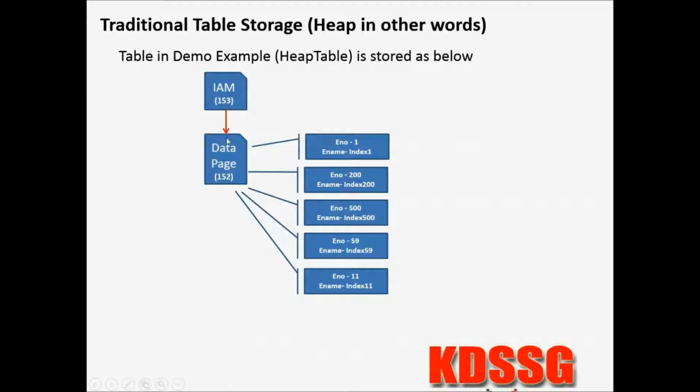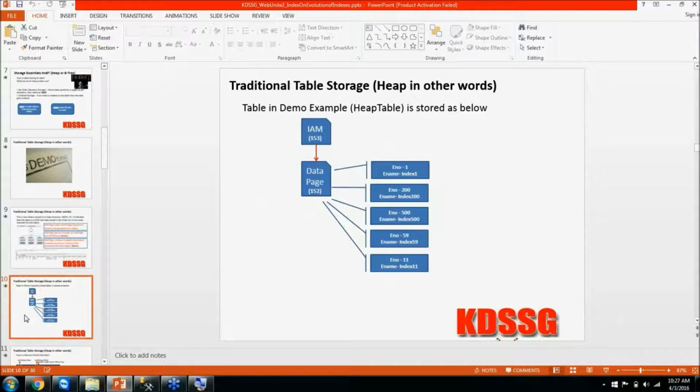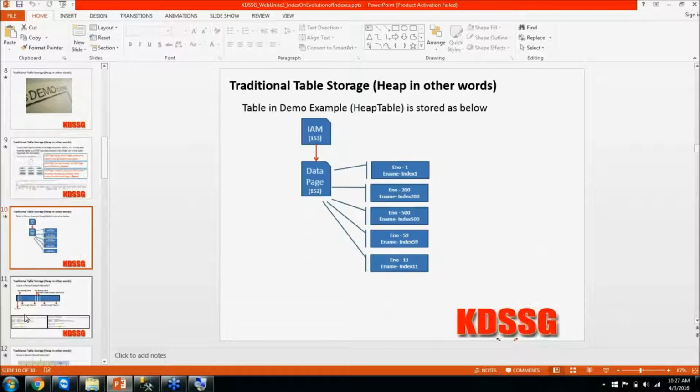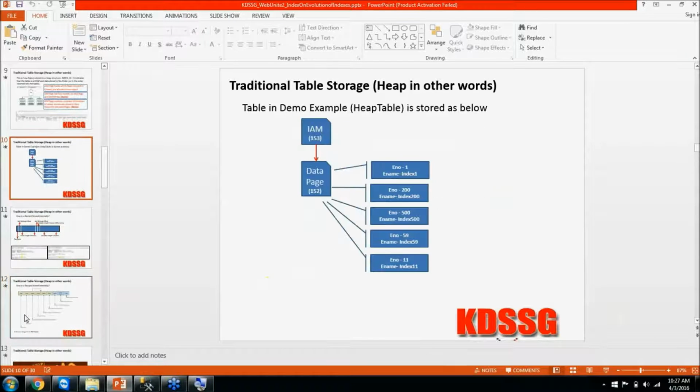All the 5 records are present in our data page, and information about this data page is present in our IAM page. Assume that we inserted 5 more records, and those are on one more page, say page 154. So IAM will know how many ever pages there are. IAM knows the complete information about all those pages. Okay, if that point is clear, I would want to show the same thing in a demo. So if you're fine, we'll just get back to the demo one more time.